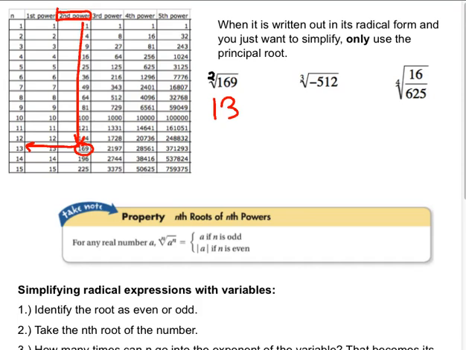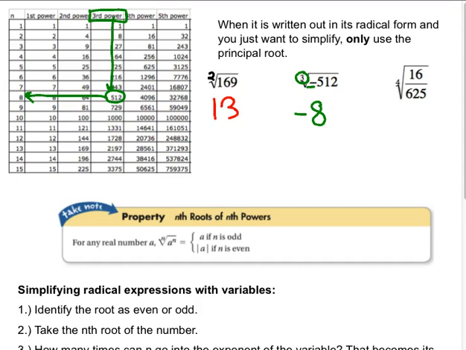All right, so what about the next one? So let's continue looking at this. So this time I have a third power. So that means I'm looking in this column, okay? The index tells you which column to look in, and then I scroll down until I see, oh, there's the 512, okay? It's actually in the chart. What's the answer? Well, the cube root of 512 is 8. But because of that negative there, it actually ends up being a negative 8. Remember, when you're taking an odd root, the answer is the sign of the number that was inside of it, okay?